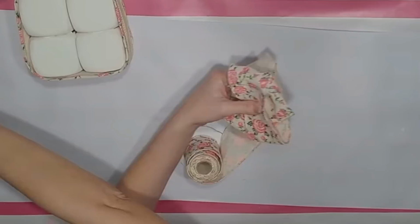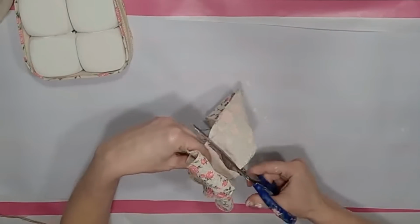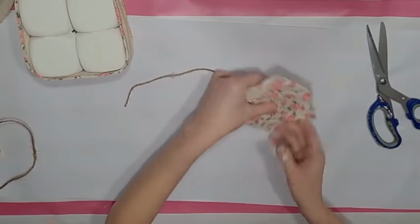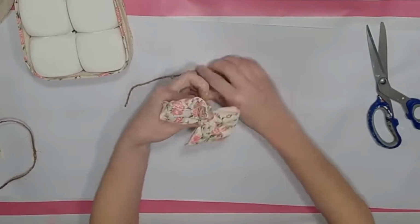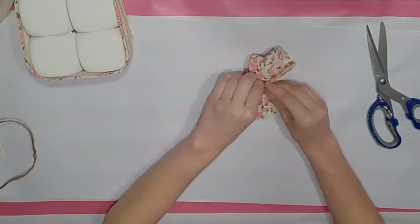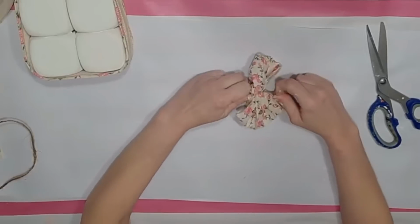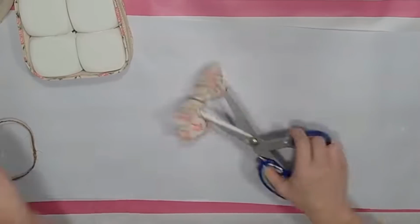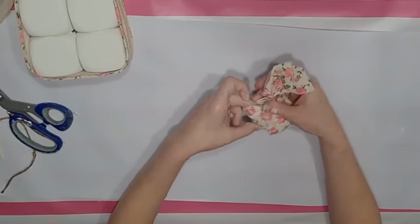So how I make my bows is I crisscross the ribbon over like an X, and then I just cut off the excess. And then I'm going to take whatever I have on hand. In this case, it is some twine, and I'm going to tie it tightly around the middle, and then I'm going to fluff up my bow on either side so it looks nice and cute.